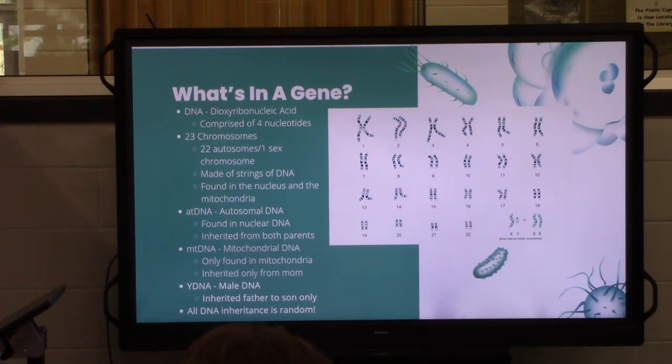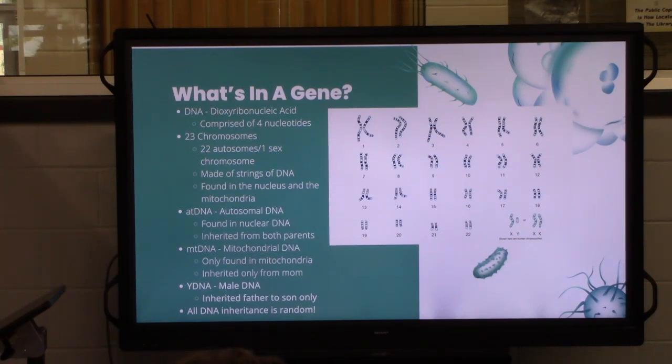So first of all, I want you to think to cellular biology, right? Think about how you had to learn the cell structure and you had to build a cell, right? You had to know all the little organelles that were in it and where the nucleus was and so on and so forth, right? So you've got your nucleus, and that's kind of like the brain of the cell, right? It sits right there in the middle, and it contains most of your genetic information. It contains most of these chromosomes, right? But then you have these little eggplant-shaped mitochondria that are floating around outside of the nucleus, right?